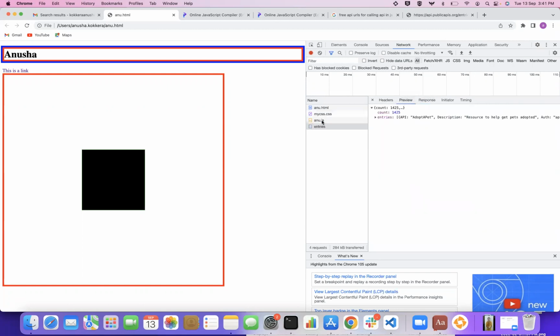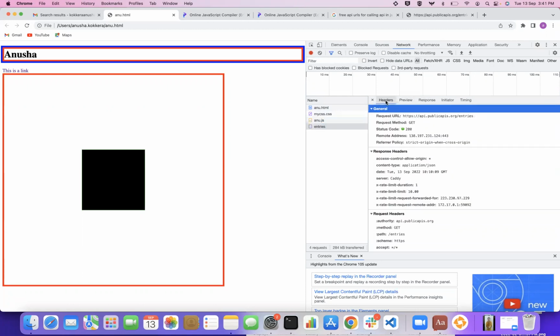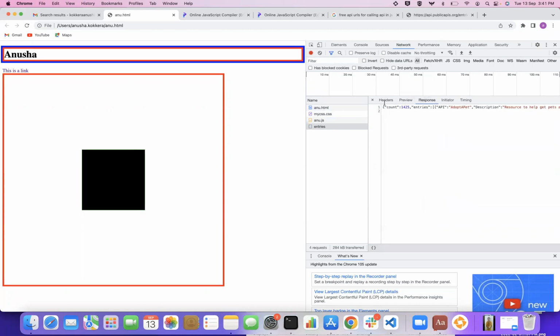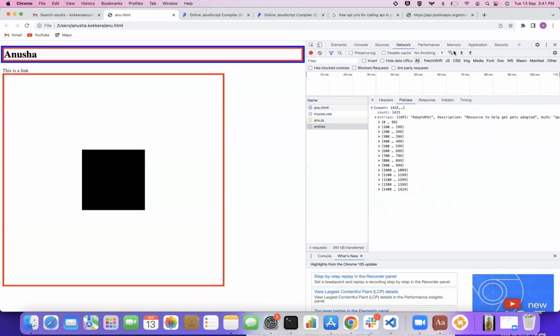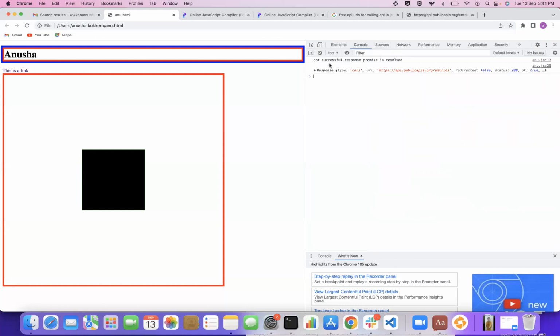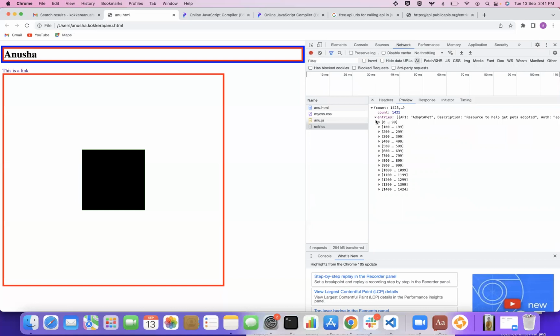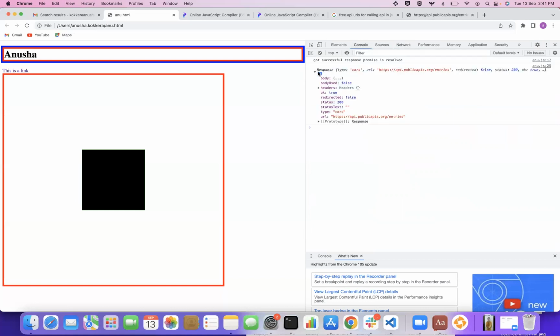Suppose in this network call, you can see in the headers, I have made this call and this is the successful response. Are you able to see it? Yes. This is the actual response in the network tab, but in the console I received something else.